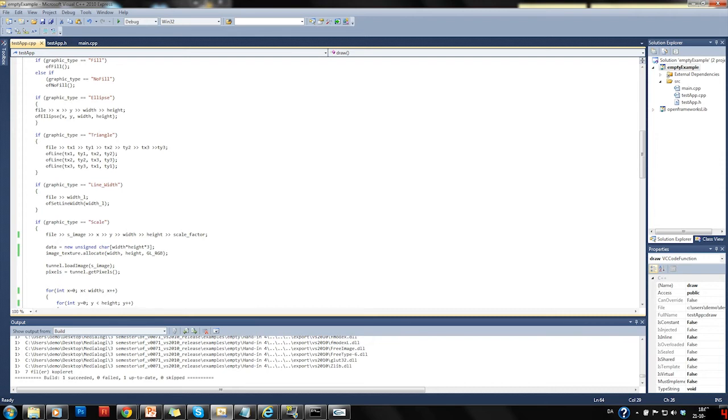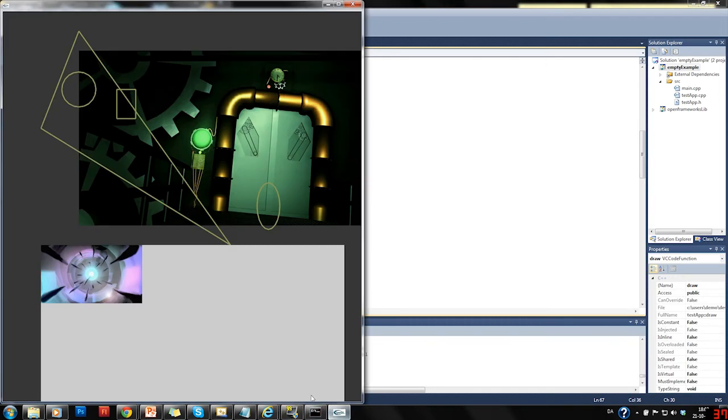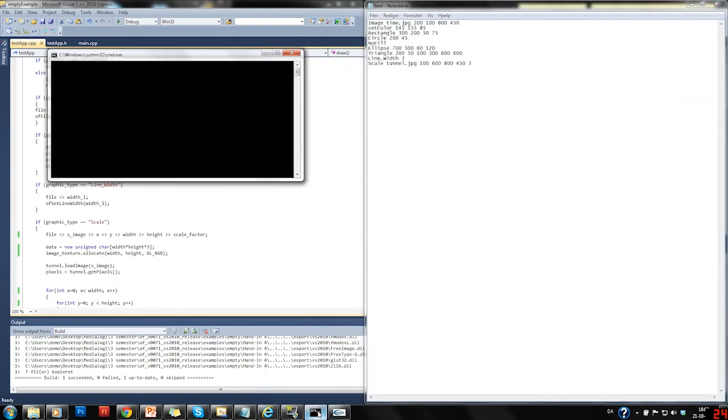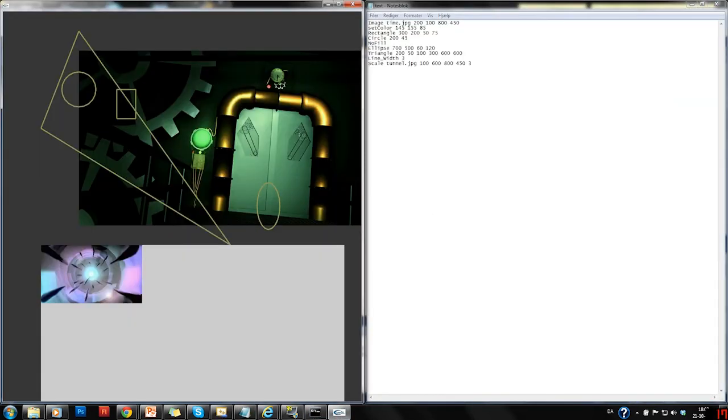Triangle: look for the word triangle, and then we read in 3 pairs of coordinates for x and y, and put those into three lines here. And those are just connected, so it looks like we have a triangle, but it's just 3 lines. So that's why the triangle isn't filled when we write fill here.